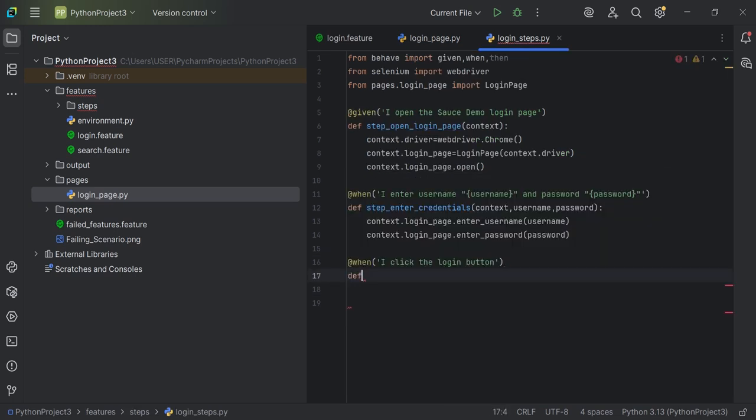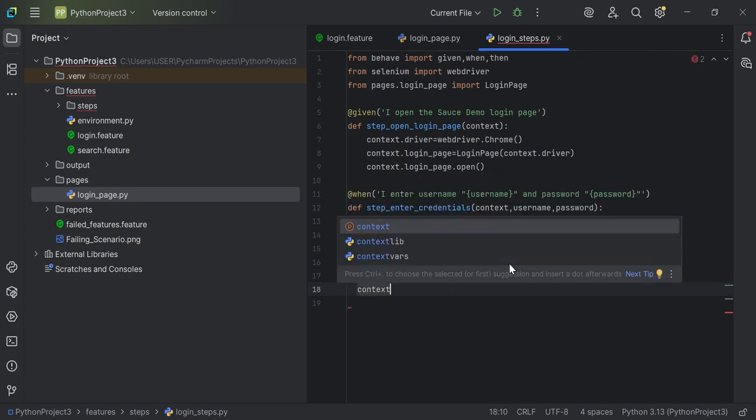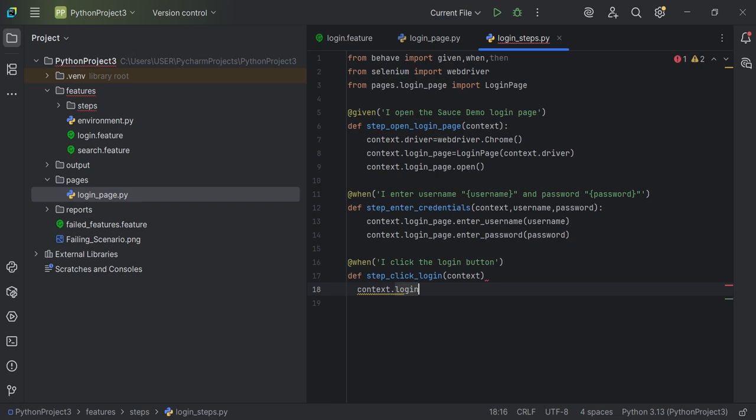Enter first this login_page file name, login_page.click_login. Click login.